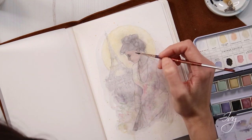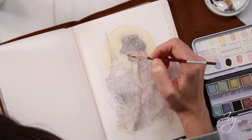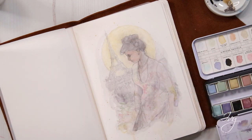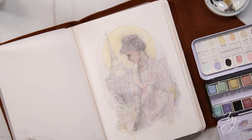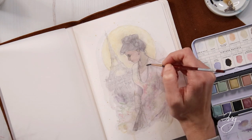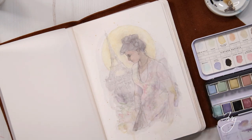I think that's one of the things I have to remind myself of, is I don't need to follow any rules, I can do what I want. So I went ahead and just mixed up some of the Titan Buff with a little of the pink, a little bit of the alizarin crimson, and a touch of the burnt sienna, and ended up getting a little bit more of an opaque skin tone that I was pleased with, that I could work with.